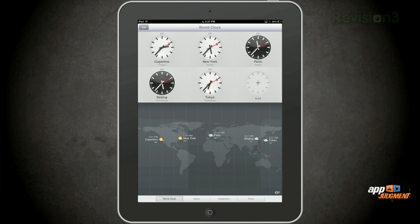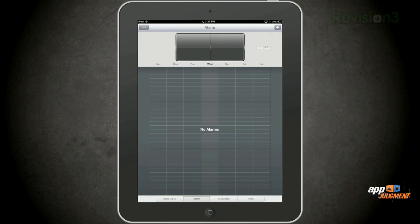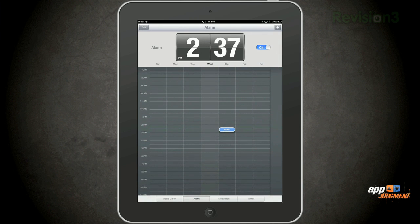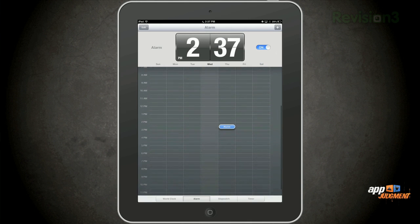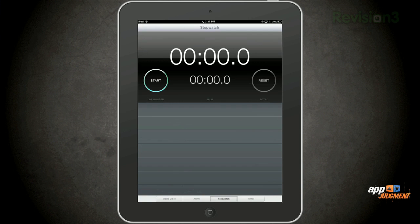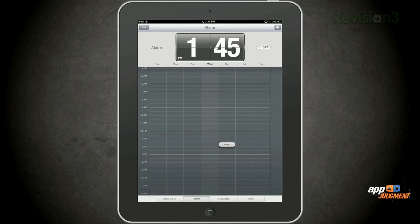There's a new clock app for the iPad. This is kind of a duh, finally, why didn't you do this before? Great alarm, great stopwatch, and I think the best part is that they're not using the leather look. It looks like they're going in a more modern, stylish, steel and glass look. Yeah. So no more leather or scrapbook paper design cues. If you're looking for a new clock app, you got it. You got it for free.